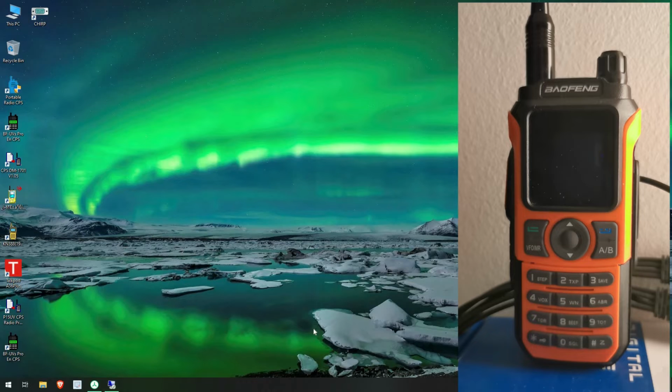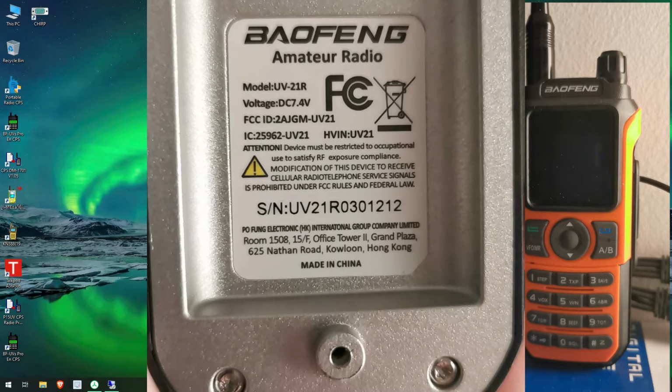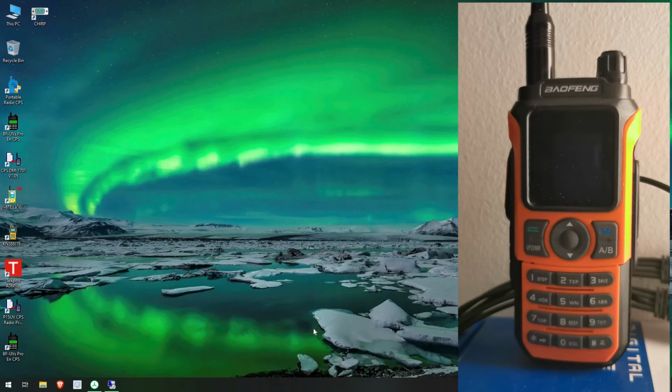The radio, if you look in the back of yours and look in the back of mine, is actually UV21R. R, not Pro. Now, the specs of this radio are exactly the same as the advertised UV21 Pro, but it's not. Anyway, unless you guys have seen an actual UV21 Pro with it written on the back on this serial, then let me know and I'll edit this video to mention that.